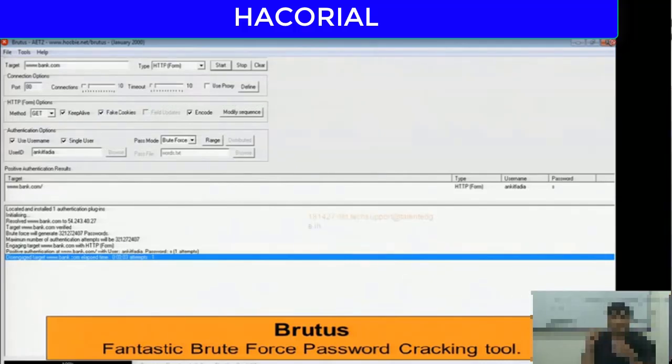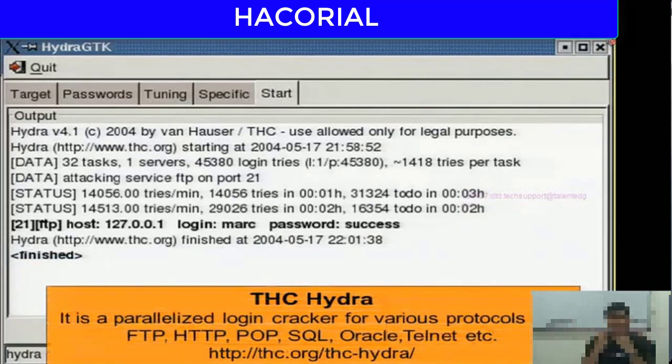All you have to do is select the victim IP address, select the victim port number, enter the username of the victim, and also provide a dictionary file to Brutus. A dictionary file will have all the different characters that you want to use when you're creating different permutations and combinations of passwords.